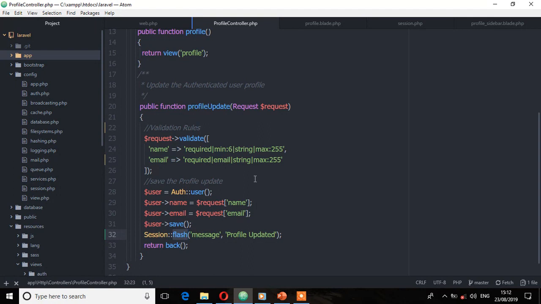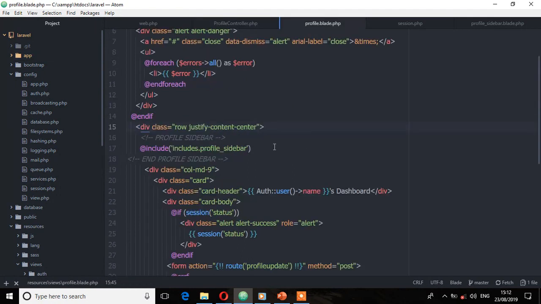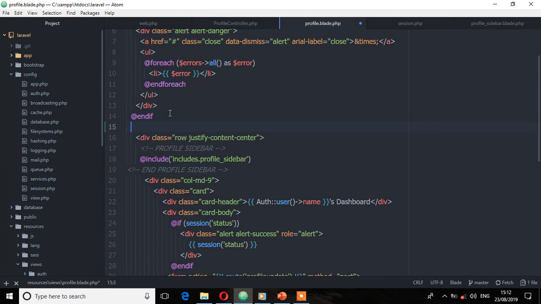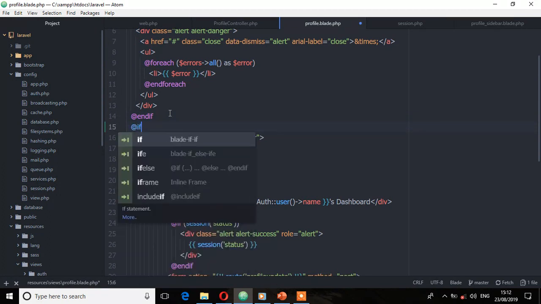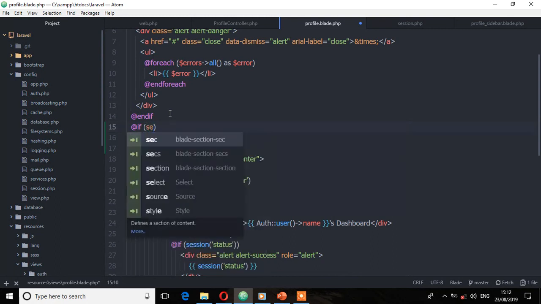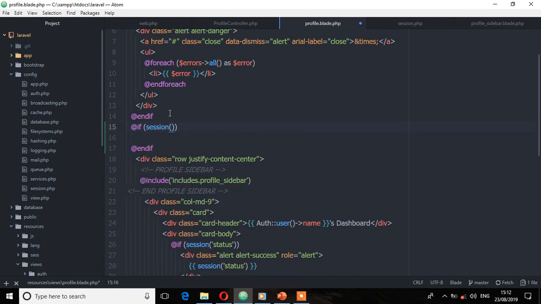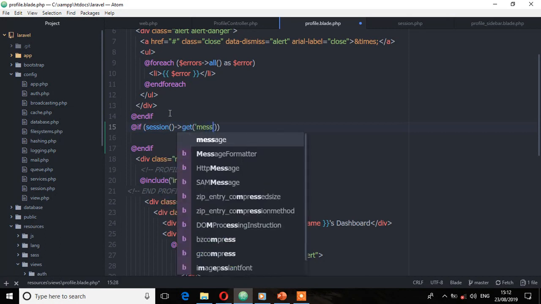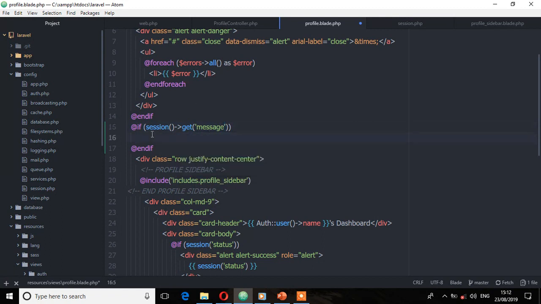Next, let's go to the profile view and display that message. Here we're going first to check if there is any session available. So session, use the get method to reference that key, and the key here is message. Then I'm going to use the alert success class.